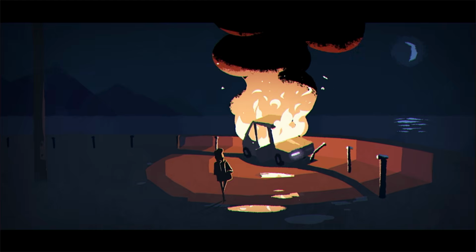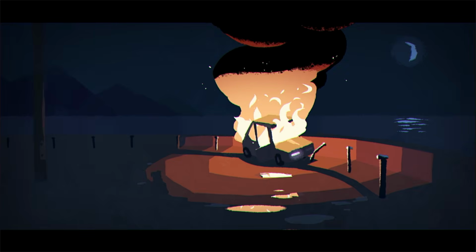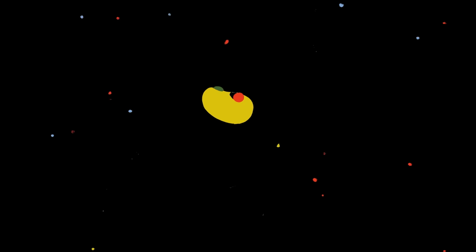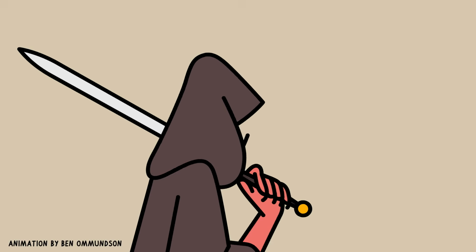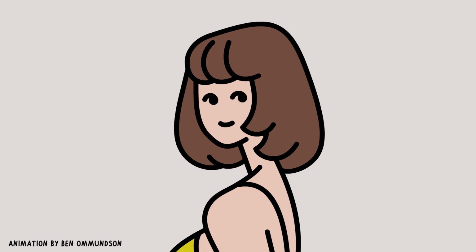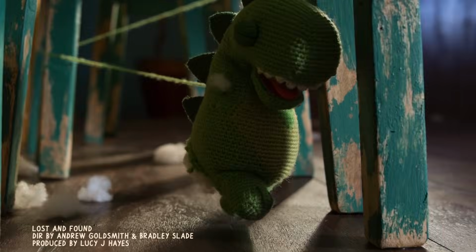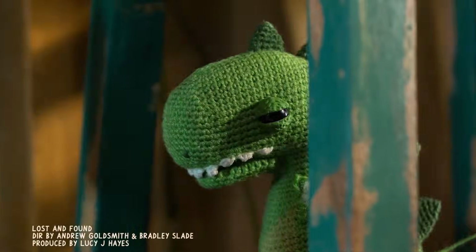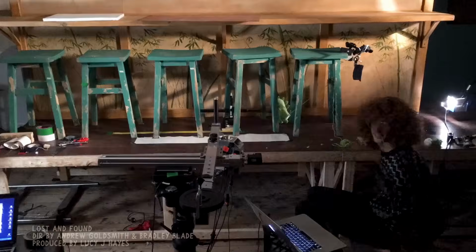Effects animation, like water, fire, and particles, will almost always be easier to animate straight ahead. Also, follow-through motion on characters like hair and clothes is easier to animate straight ahead after the character animation is done. The medium you're animating in does affect which style you might want or need to use as well.